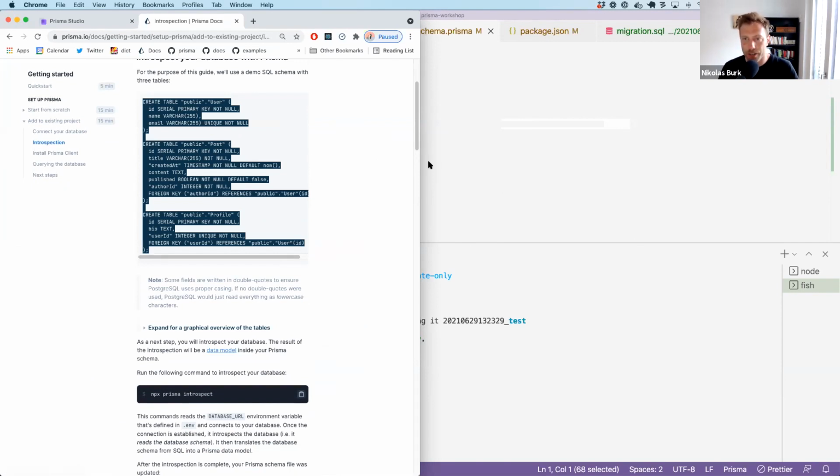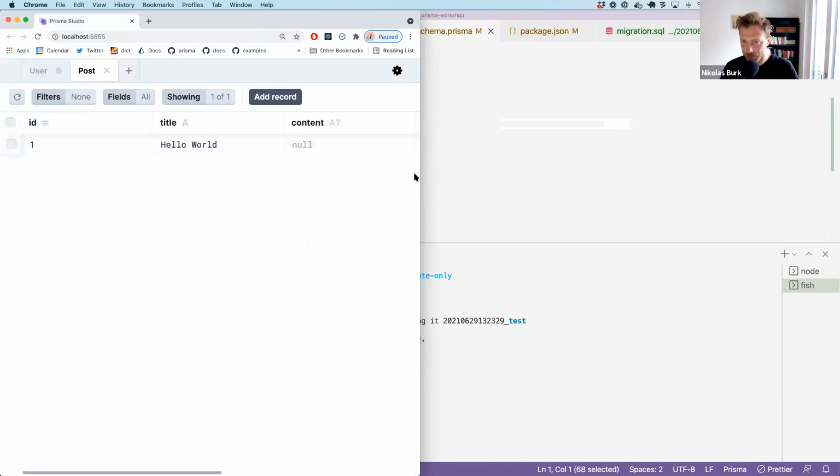Andreas, 2 more questions, and then we'll move on to the next lesson. Another question from Andreas. Was Prisma schema and client in previous versions closer to following GraphQL? If so, why did this change? That's a very good question, Andreas. And yes, you are absolutely right. You have a great hunch here.